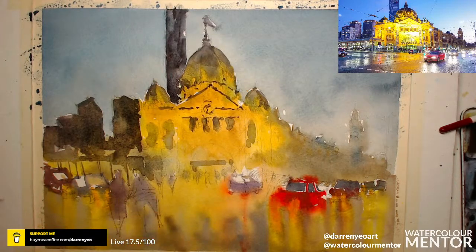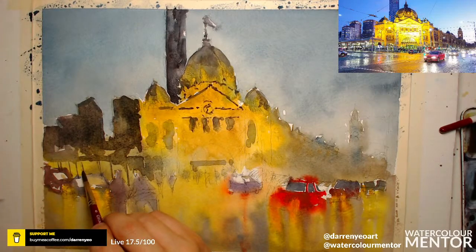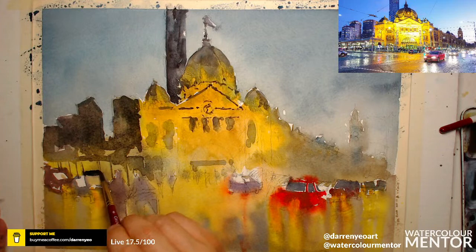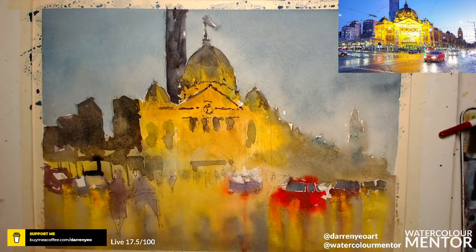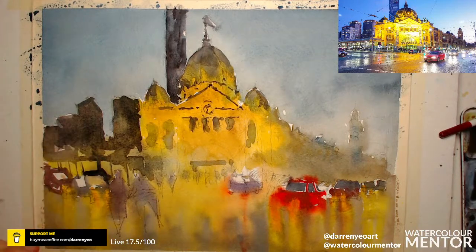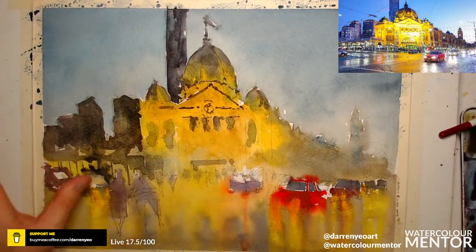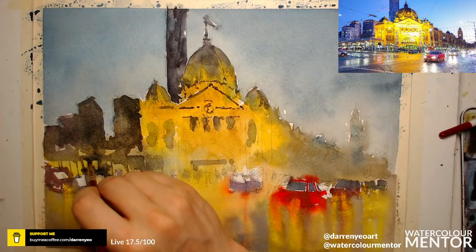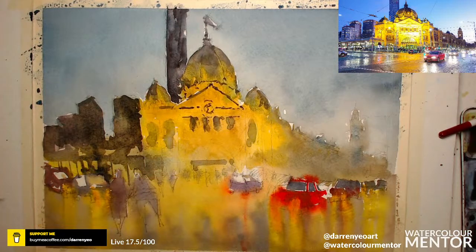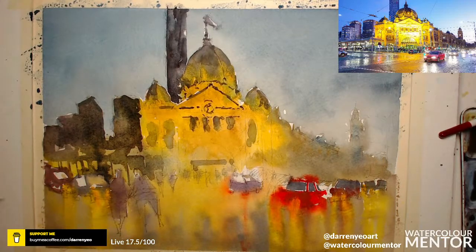Looks like there's a bit of, it could be a section where you might just go, you know, let's try it. For example, if I just go with a bit of darkness like that, bring that up. That's probably a bit much. But this then sort of gets that car to pop out a bit more like that. It's too dark. Just lift off a little bit. Continue. But I don't want to get rid of all this lovely color in here. This sort of yellows and stuff running through. So keep it.